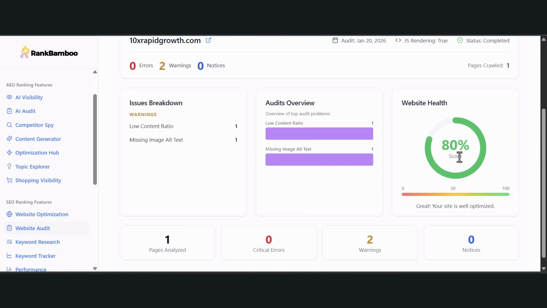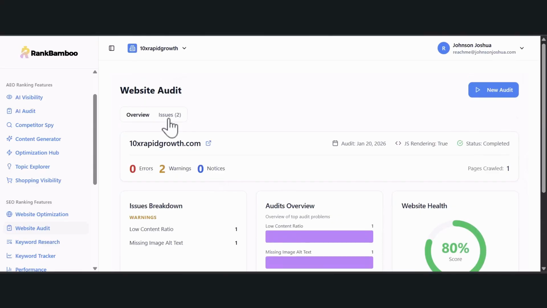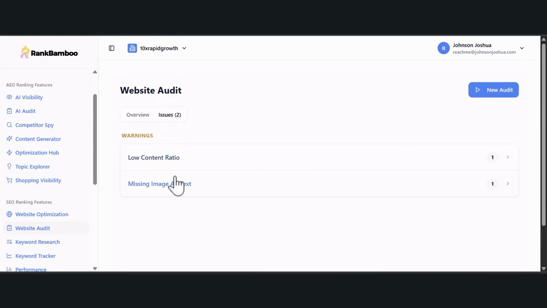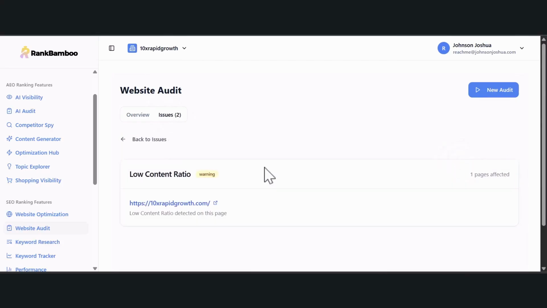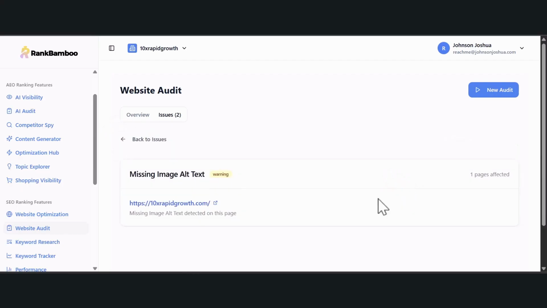audit. So you see our website health is now close to 80%. We've taken it from 50% to 80%. Now, if you come back here, some of the issues are taken out. Before, we had no meta description; that is taken out. So what we now have left here is content ratio. So we need to increase our content, of course, and image missing alt text, and all of that.